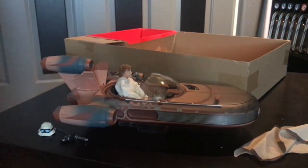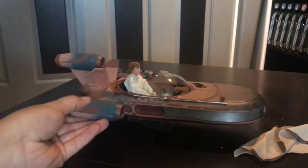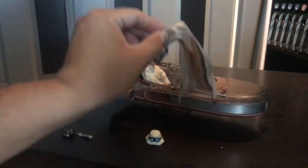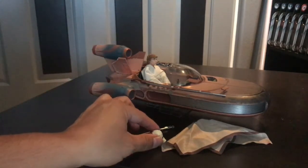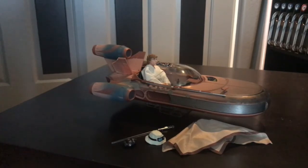Alright guys, so that is the quick review. This is Luke Skywalker's Land Speeder, 6-inch scale. Comes with accessories for the Luke figure. You get the cape, which I already took off because this doesn't look good when he's in there. Lightsaber, binoculars, and bucket hat. And the Land Speeder itself with pretty good details.